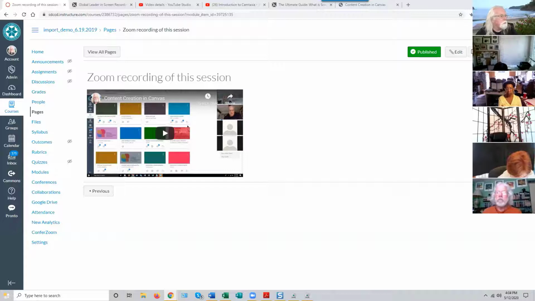A suggestion to craft your discussion post in a text editor and then copy and paste. Well, that's very good advice. That's a great way if you're ever typing lots of information, like in answer to something in the online training course, and you then want to put that in a discussion post or a homework assignment in Canvas, an assignment submission in Canvas, it's a good idea to type it offline in Word or some other text editor, and then copy and paste it into Canvas, into the text box in Canvas.